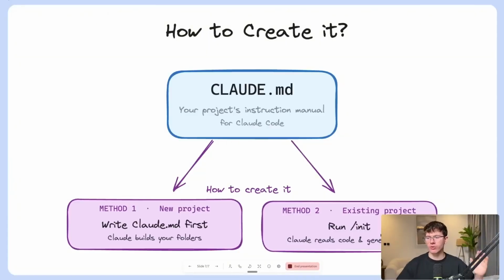Now, the 2 different ways represent 2 different scenarios. The first scenario is method 1, right? Where we write the Claude.md first, and then we tell Claude to initialize the project. And this is only when we have a new project, when we're starting from 0. Then the second method is when you already have an existing project. So let's say you're building apps or maybe a landing page or maybe some agents, right? You haven't done the Claude.md yet. So now what we do is we take all the folders, all the files. Claude will understand your whole workspace. And from there, we tell it to create a Claude.md file. So one is creating the Claude.md file from scratch and then creating the folders. And the other one is you already have the folders. Now we create the Claude.md.